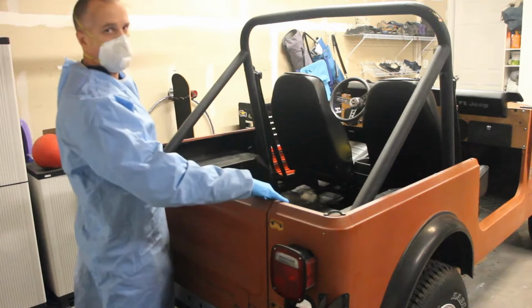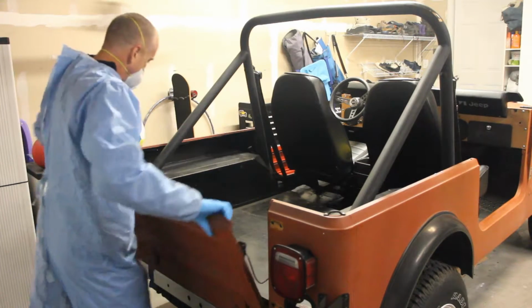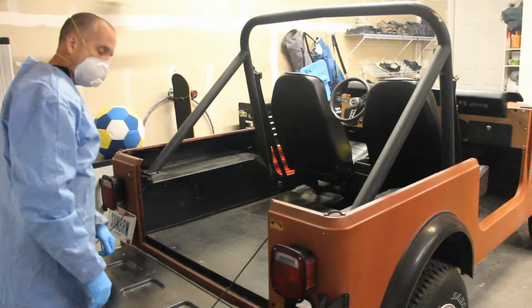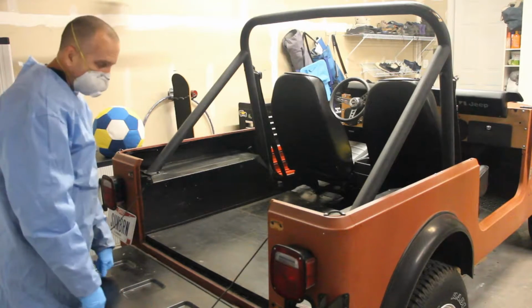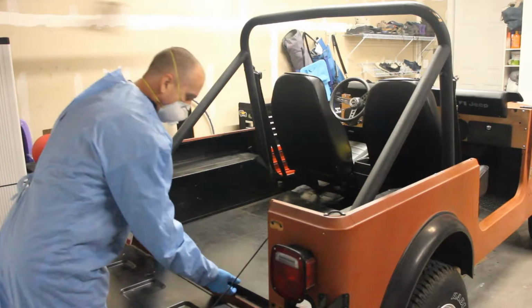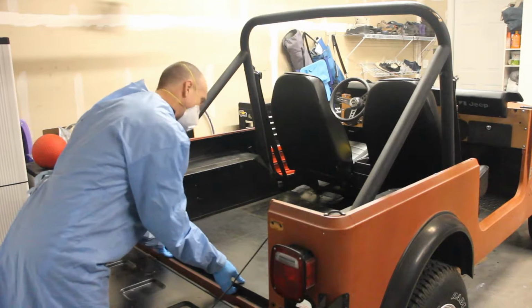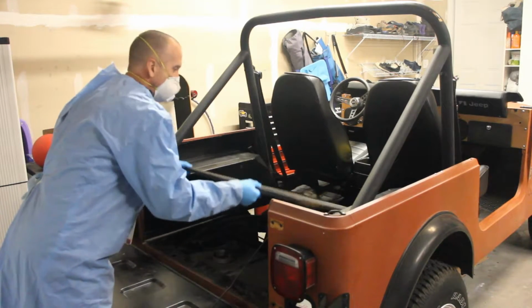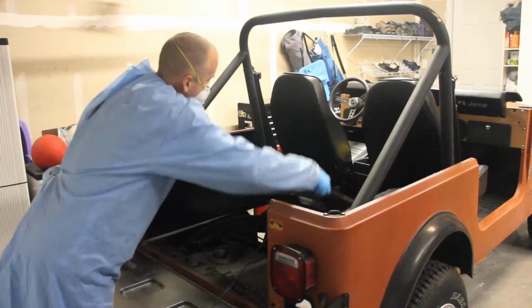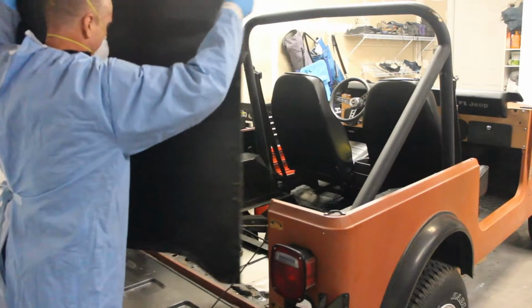Step one, open up the tailgate. Two little latches, boom, boom, drop it. Like I was talking about before, whenever you're going to go in, you need to go in through the rear. So most of you won't have this advantage, but since I'm dealing with a really interesting restoration, I'm just going to take the back of the Jeep out. Ready for this? Wow, hey, it's convertible. Check that out. Oh, yeah, there you go.